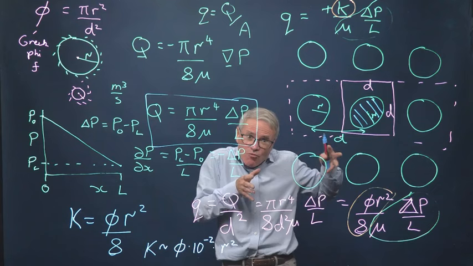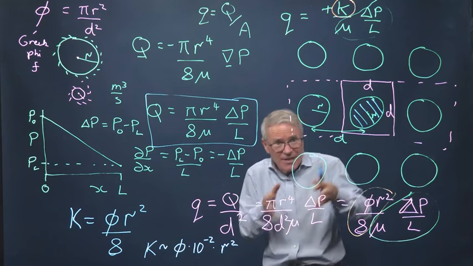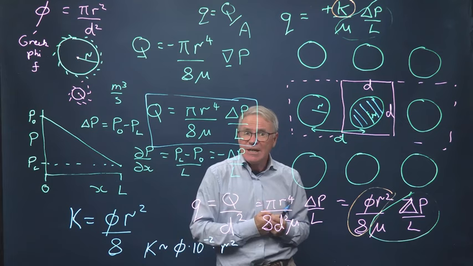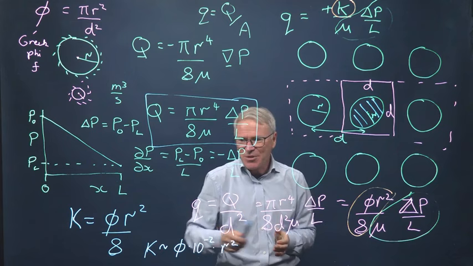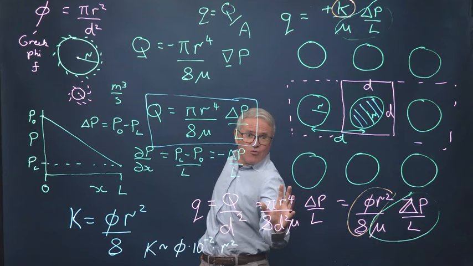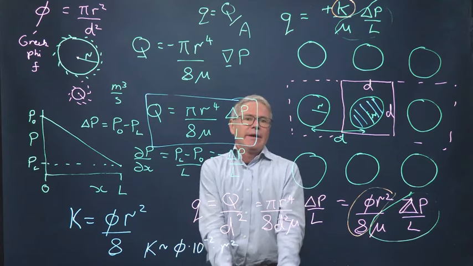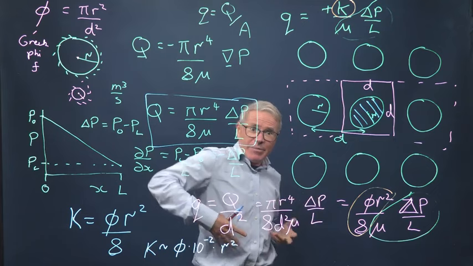So when you make a wider road, it's not just that it has more lanes, so takes more cars. That's true. But the cars are also proceeding faster. So you get this double boost. And that's exactly flow in porous media. In fact, flow in porous media, looking at traffic, is absolutely right. And it also explains why this coefficient is low. You might say, well, if I'm driving down a straight road, I can go at this speed. Now try driving through London. You go 100 metres and then there's a traffic light or some crossing or some roadworks or something. You have to take a deviation and it all gets very complicated. Just like flow in porous media.